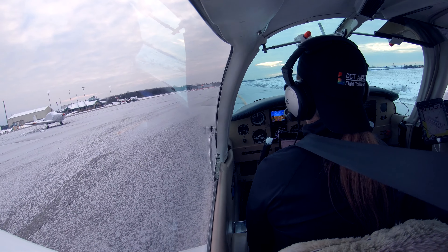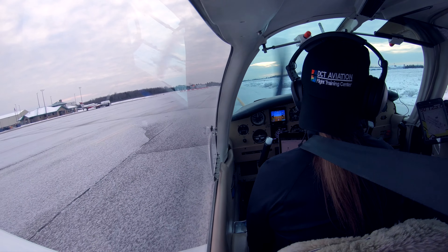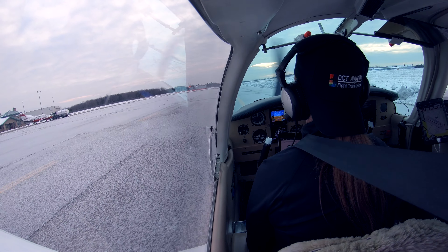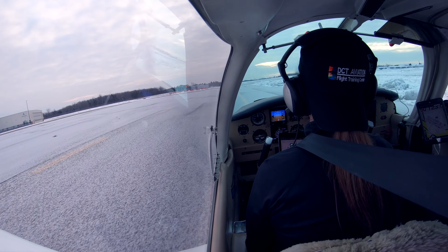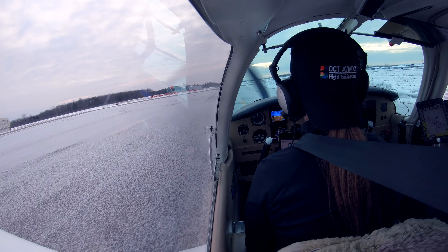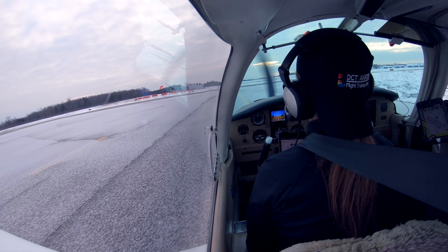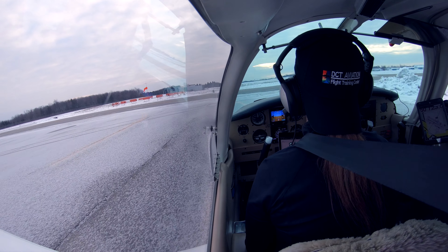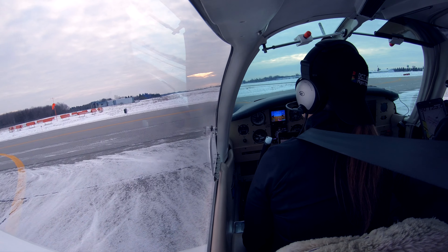Are all the planes in the hangars? Yeah, probably. So there's another flying school that flies out of here, right? Yeah, Crosswinds. They advertise their planes are newer because they have glass — they have Diamond DA-20s and DA-40s. They're tiny little planes inside; the DA-20s are way smaller than this. Those are stick controls — the controls are down here like joysticks. There's the windsock that we saw from above.